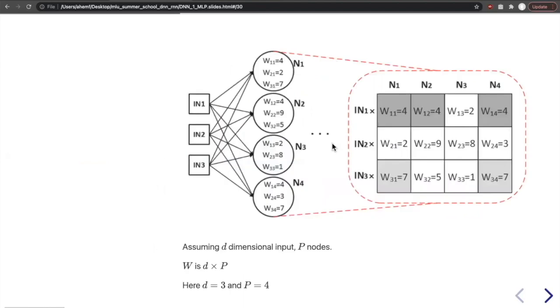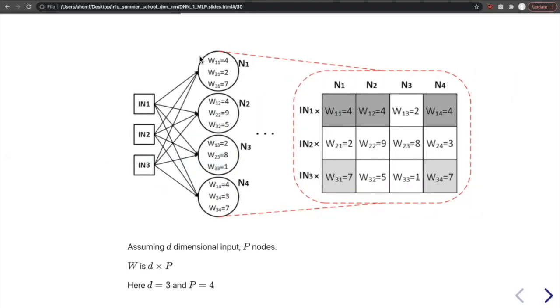So we don't store the weights separately. We actually store the weights of all the 4 perceptrons in a single matrix. Here each perceptron has 3 connections, and there are 4 perceptrons, so the total number of weights will be 12. So we have a simple matrix, 3 cross 4, and we use that matrix to store the weights. And again we will do a matrix multiplication to process the input.